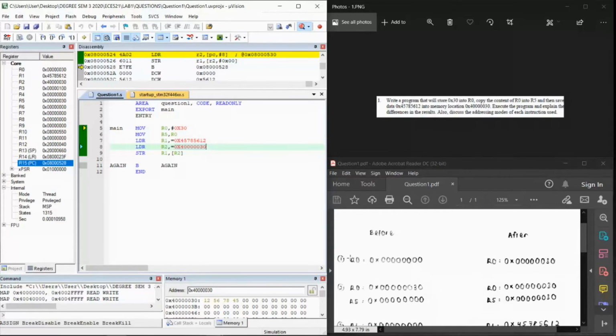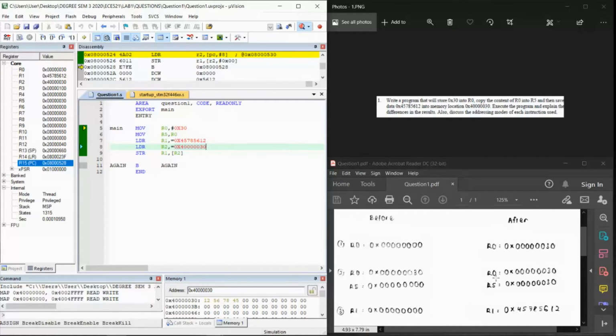This is the first step. As you can see, it is the same as the program for the first step. The second step is also the same. You can see that the value of R5 is 30 here.